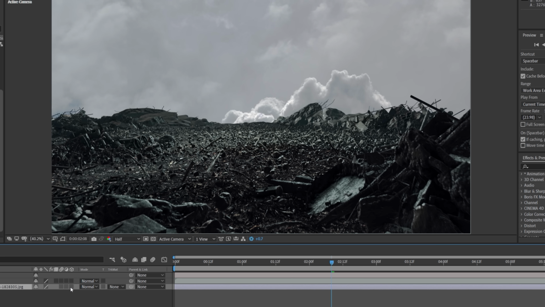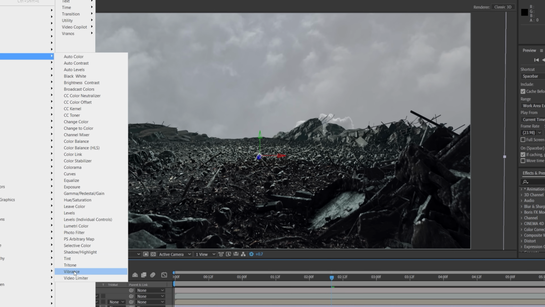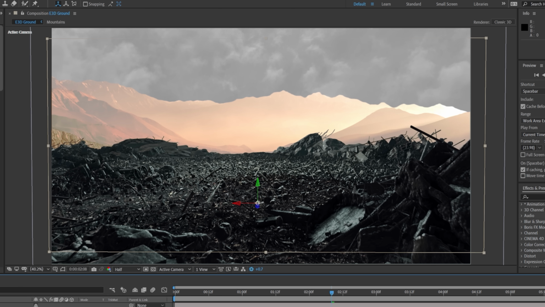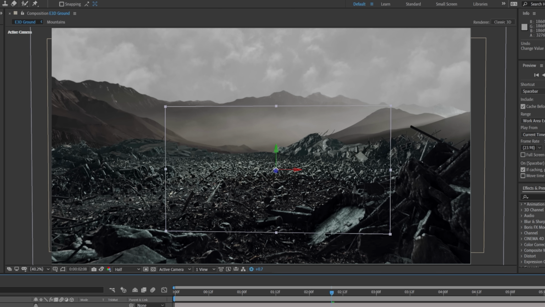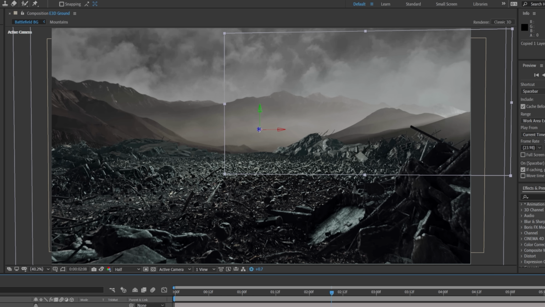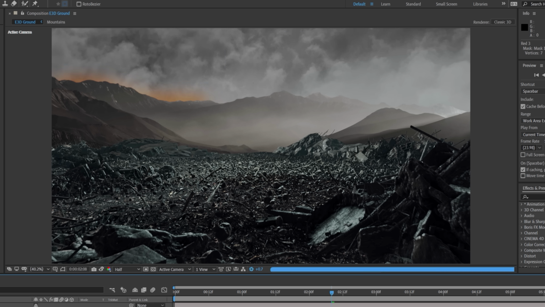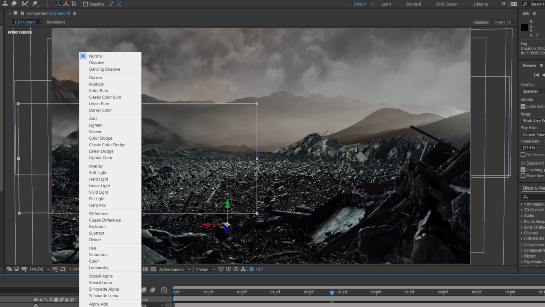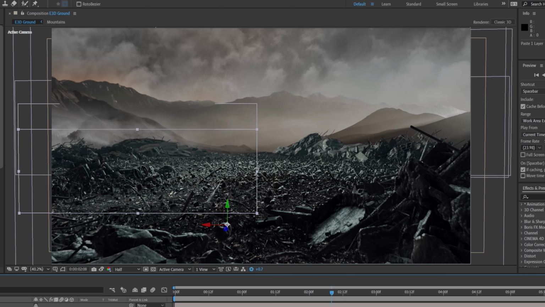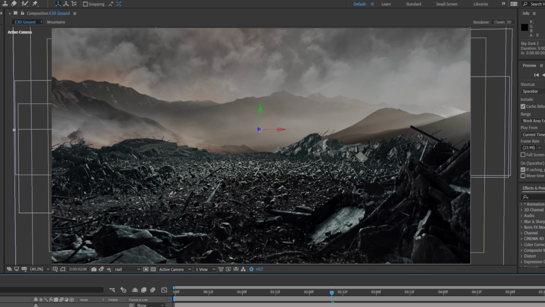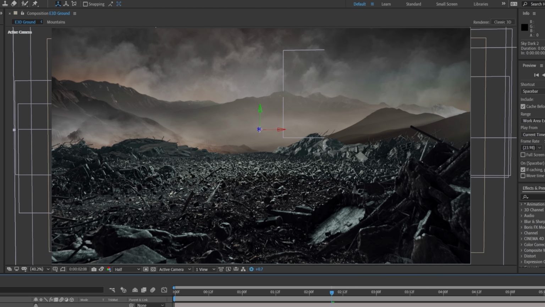Drop a sky texture below, make it a 3D layer, push it back and change the color if needed. Next, we'll add some mountains from a stock photo, mask them out and tweak the brightness and color. Then we use some 3D adjustment layers below the mountains to darken and brighten parts of the sky, as well as an orangey colored adjustment layer that we masked and feathered to look like a distant flame haze behind the mountains. We also used a Foggy Mountain texture above the mountain, set it to screen to add some depth, and duplicated that with the mask, tweaked, and an orange color again for more fire haze. We then used more mask adjustment layers to darken some areas.